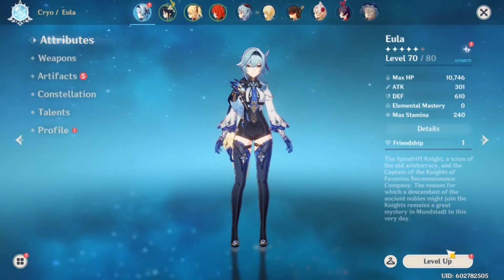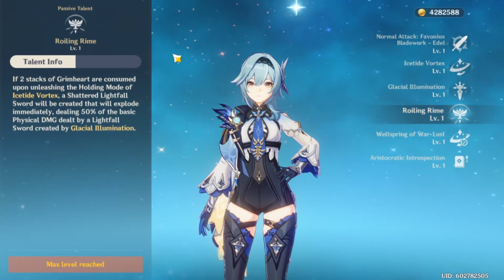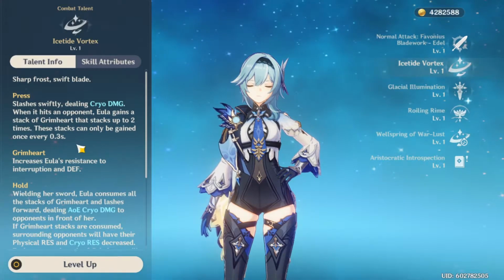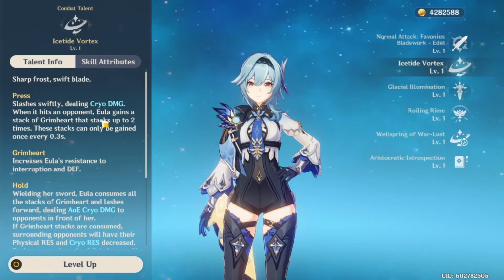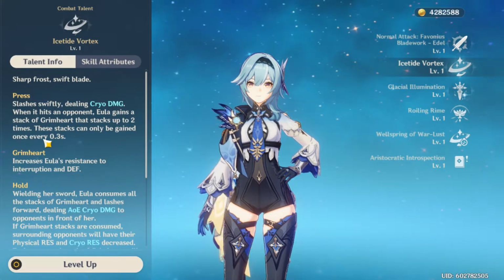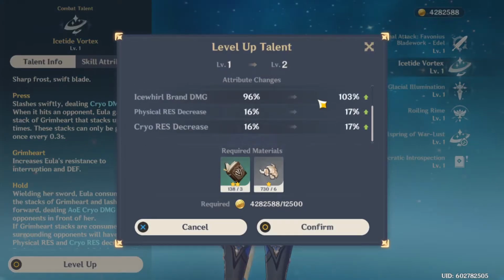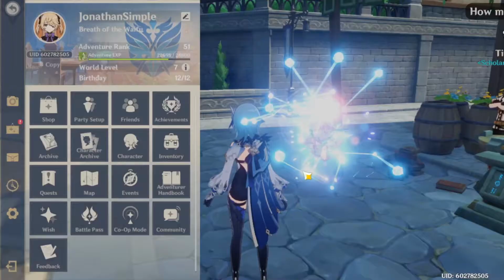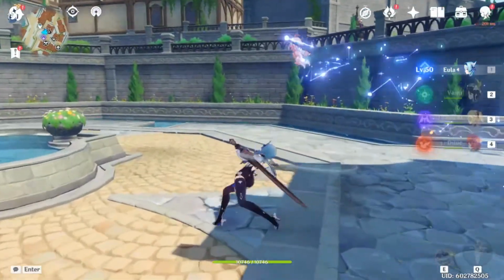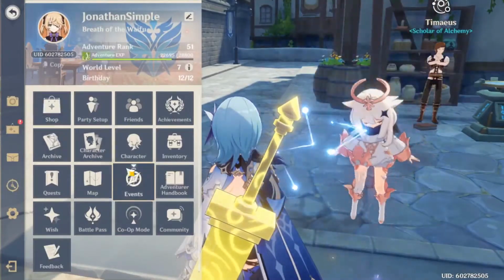Oh, she gets crit damage as her ascension bonus, okay? That's cool. So, do these give crits then? It does ice damage, gains a stack, stacks up to 2 times, once every 0.3 seconds. What's the cooldown on this thing? What is the cooldown on her E? 4 seconds? Oh, that's pretty long. Holy crap.